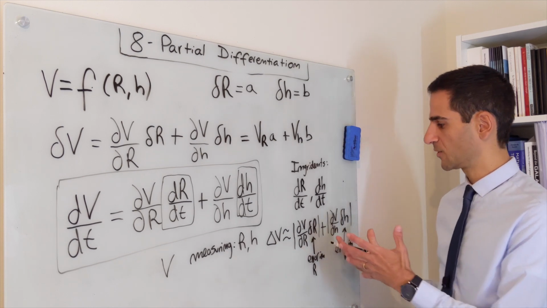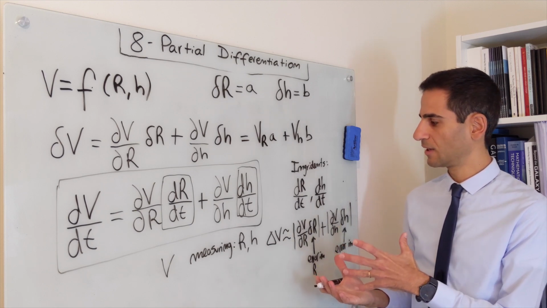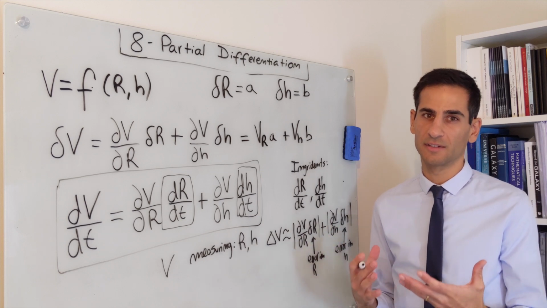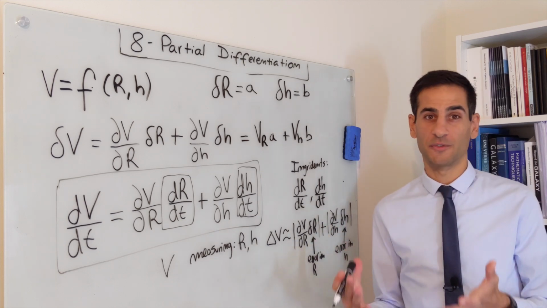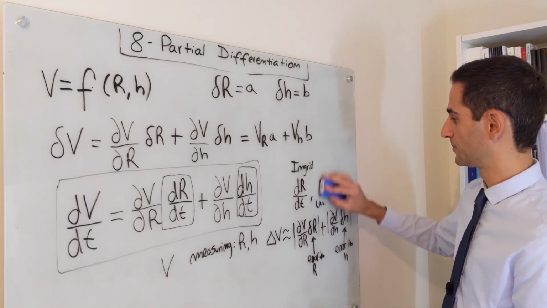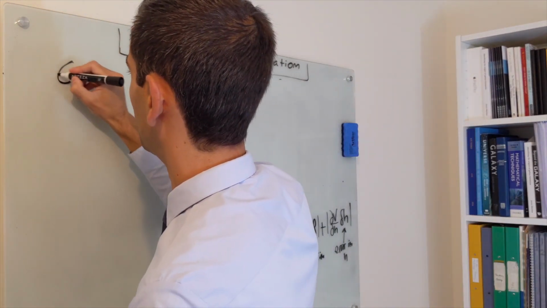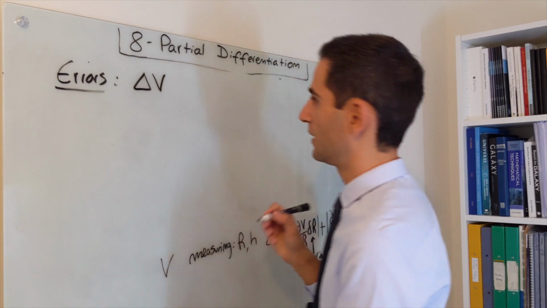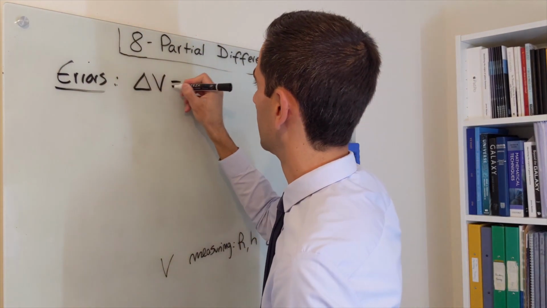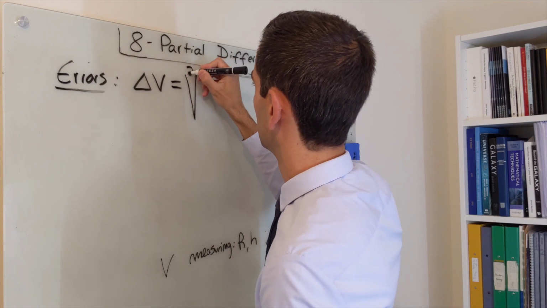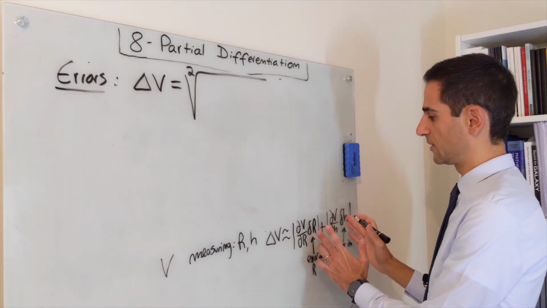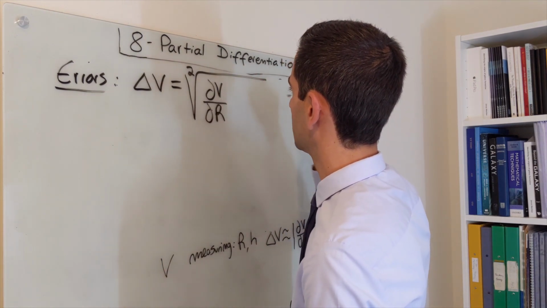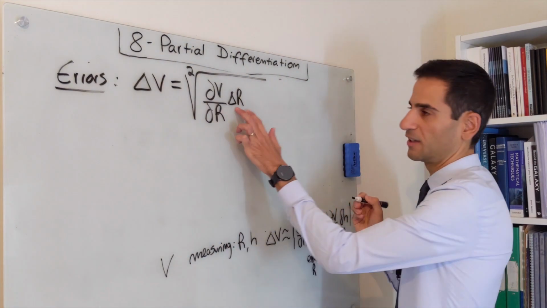So this is a very nice way to look at errors, even though probably the most common way of combining errors is to use them in quadrature, which for the sake of completeness, let's just put it on the board. And that in general for errors in the lab, you'd probably be looking at estimating your error in V in the lab more like the square root of the sum of these partials, so that you do the partial derivative in respect to r in this case times the error, and you'd even write it like this.